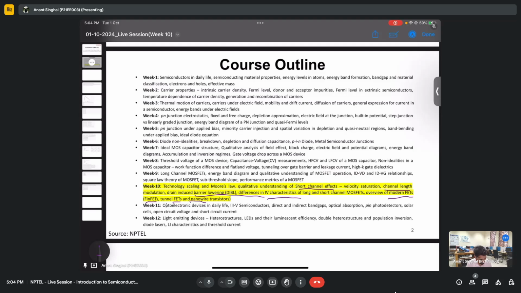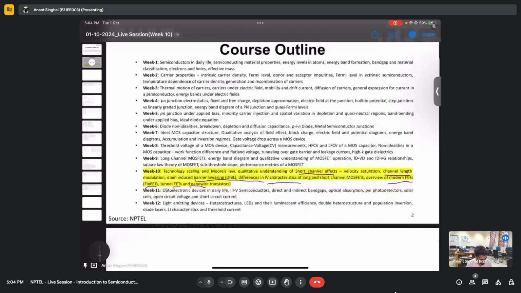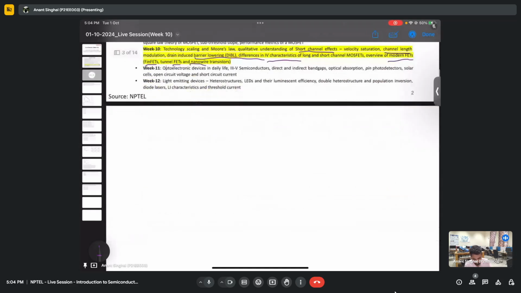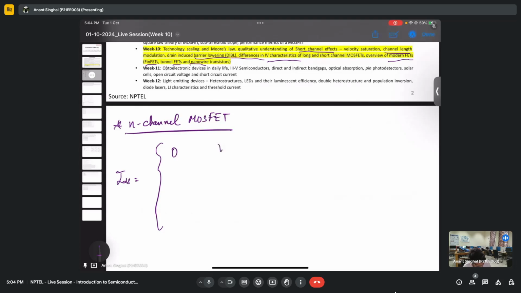So let's start with a very basic summary of the last class. In the last class, we did the derivation, I guess, for the N-channel MOSFET, and we saw what the different regimes are. We took the ideal case that we have different current cases. Current is zero when the gate voltage is not more than the threshold voltage, and this region we call cutoff, since there is no channel formed or inversion layer. I hope you are aware of these terms now. If you have any doubt, you can stop me anytime and ask.